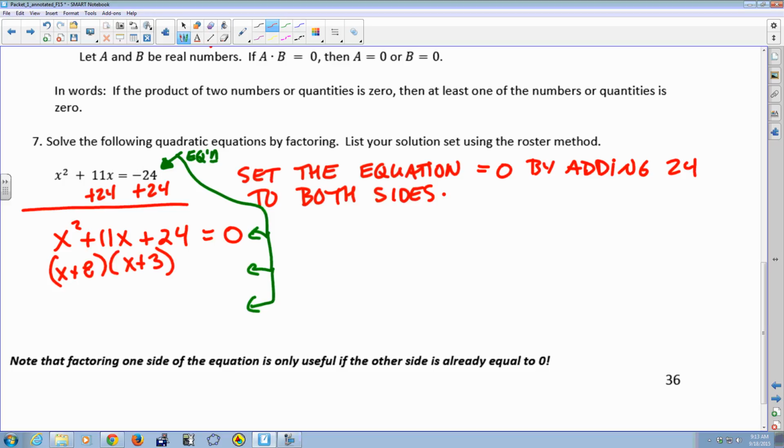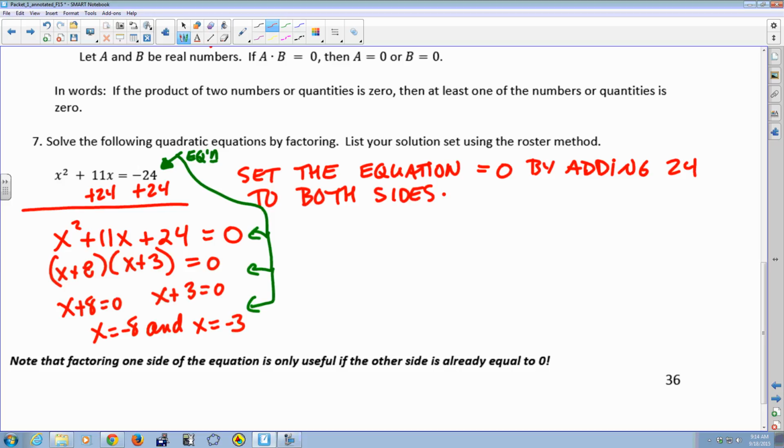And please make a little note to yourself that if this is your habit, you have to change it. You don't now say x plus 8 equals 0, because you have now just written an expression. You have to say equals 0. And this is how you now solve it. You set each factor equal to 0, and here are your two answers. Okay. So sometimes factoring, when it's something nice like this, is very quick.